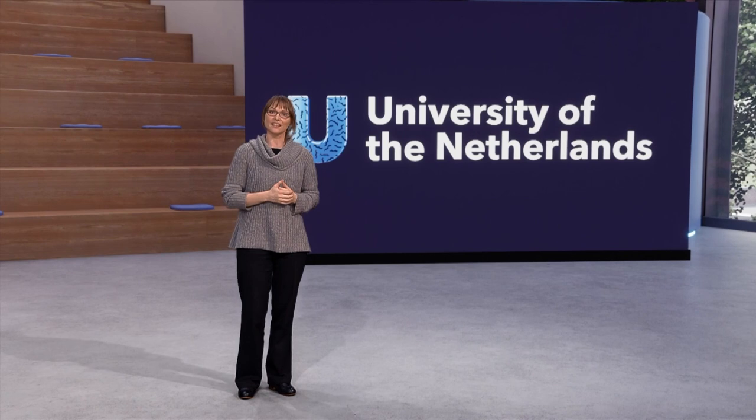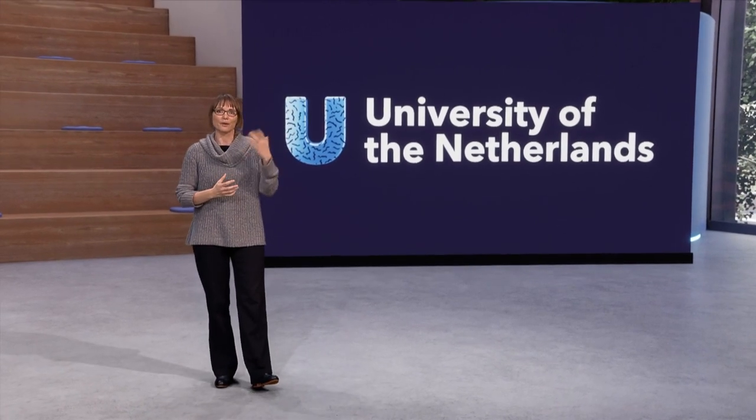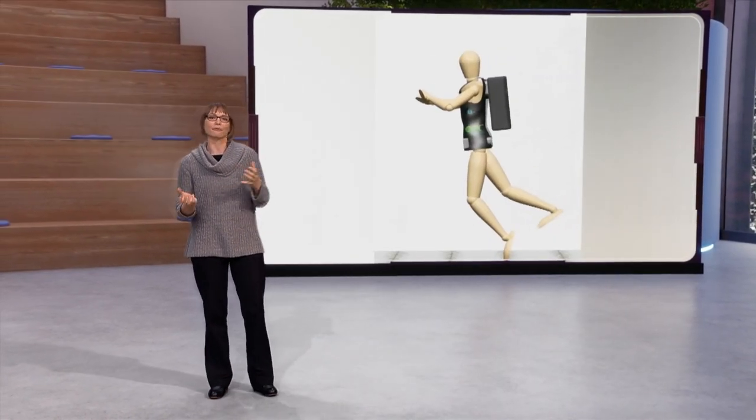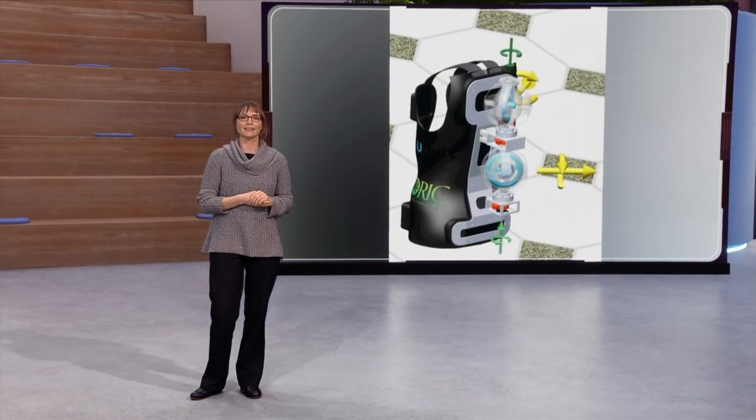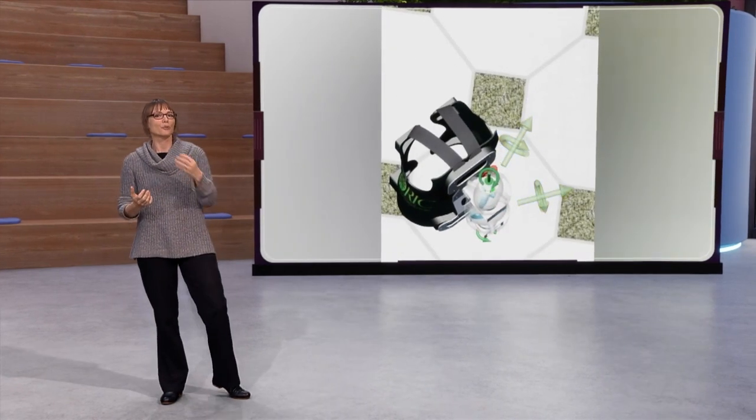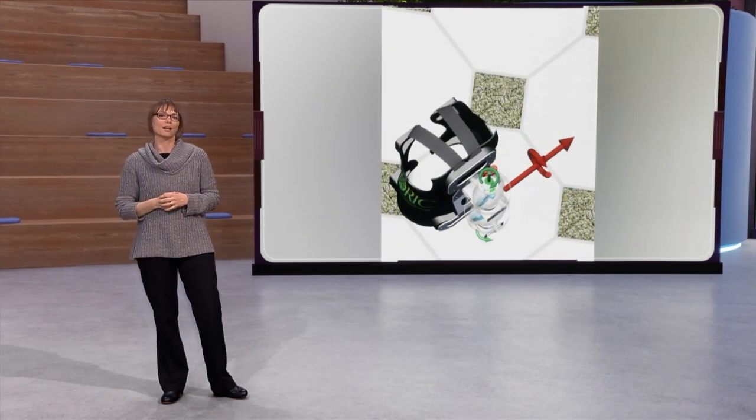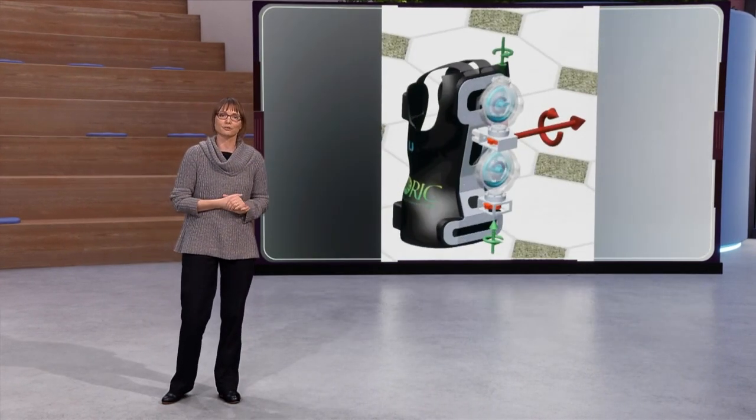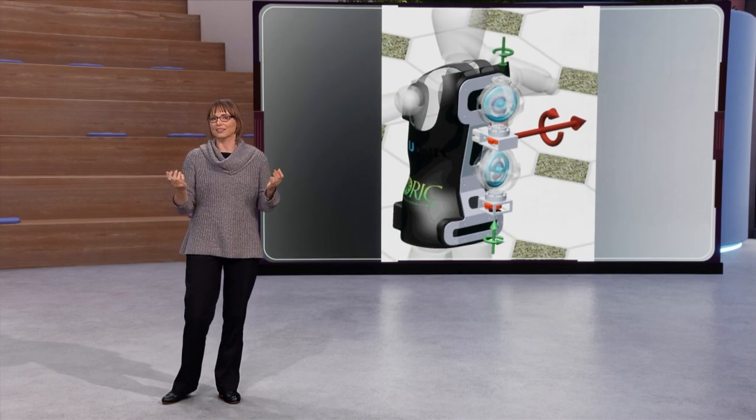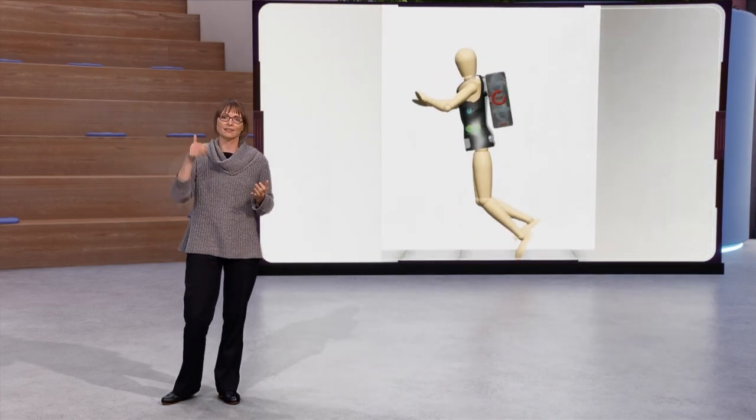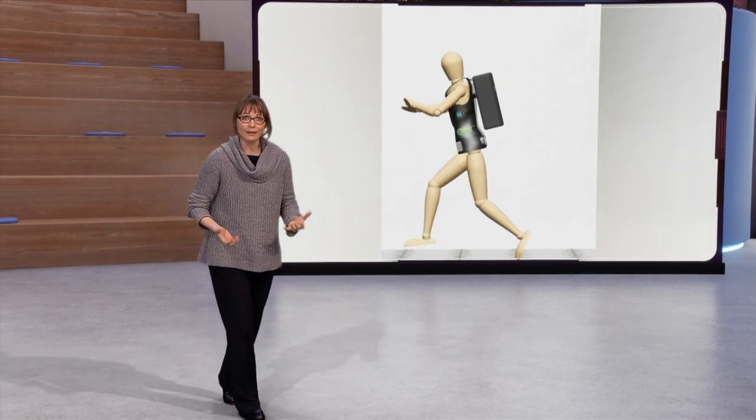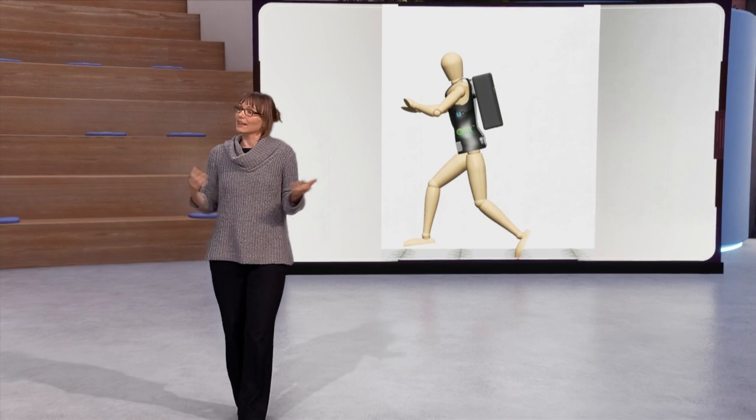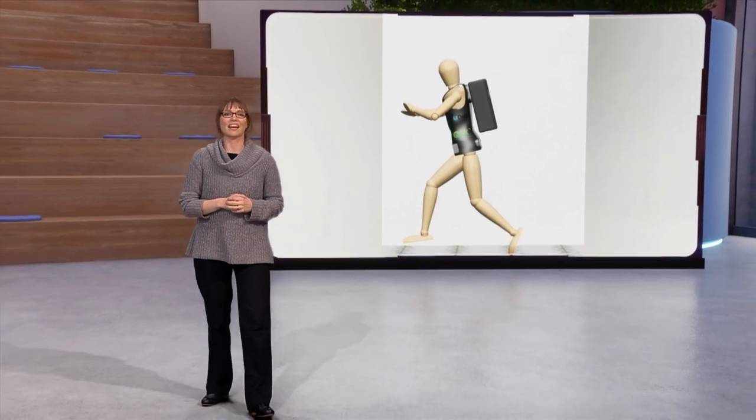So here you see an animation where we see two spinning wheels and we force them to change their orientation using motors. They are forced to rotate about an axis that is not the spinning axis. So we know that the gyroscopic reaction torque must occur, which is exerted on the person about an axis perpendicular to the spinning axis and to the vertical axis. And this gyroscopic effect can give people extra time to recover. It's like two giant fidget spinners in a backpack.